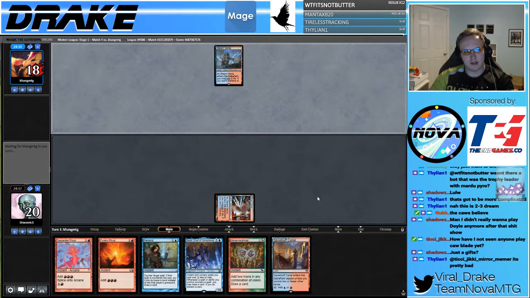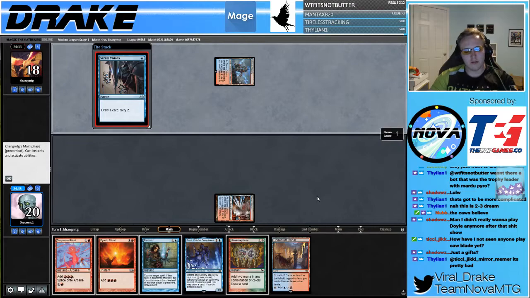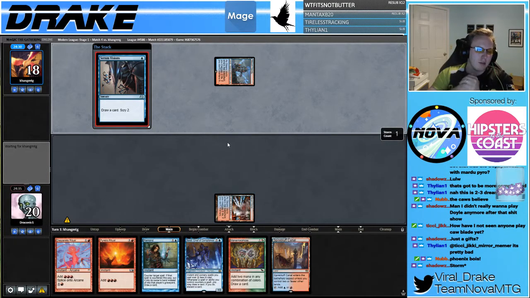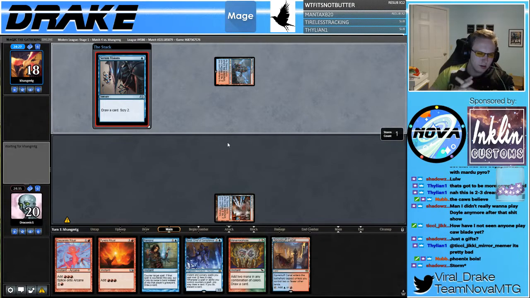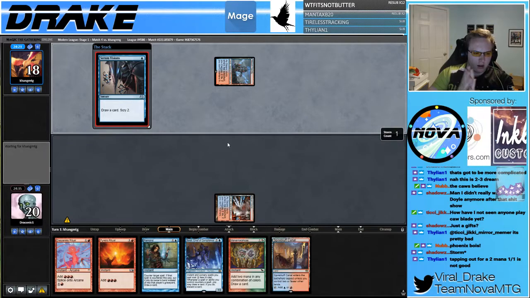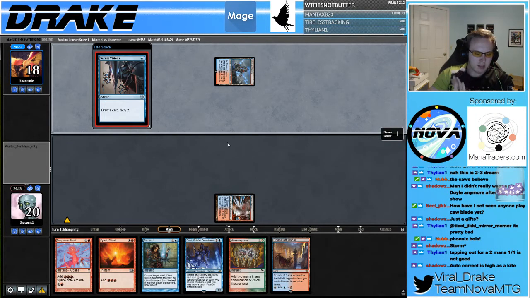Just a Gifts? I think we're a Gifts and a ritual away from a turn 3 kill. I'm sorry, we're Gifts and a land. And a ritual. Like, it could be a land or a ritual, I believe. No, never mind. You're right. 3, 5, 6. Yeah, we are. Never mind. We're just Gifts away. I lied. We're just Gifts.